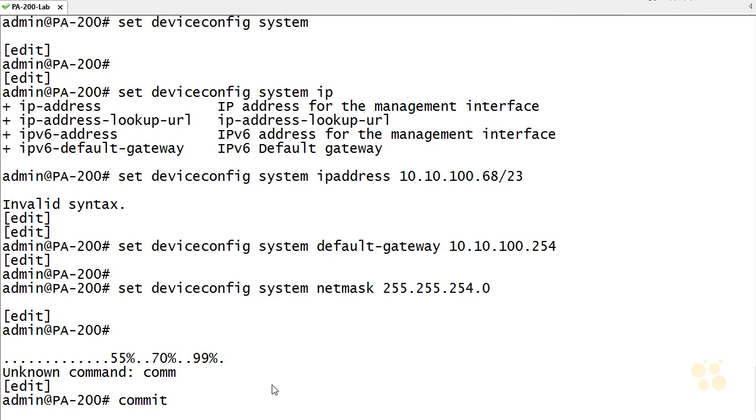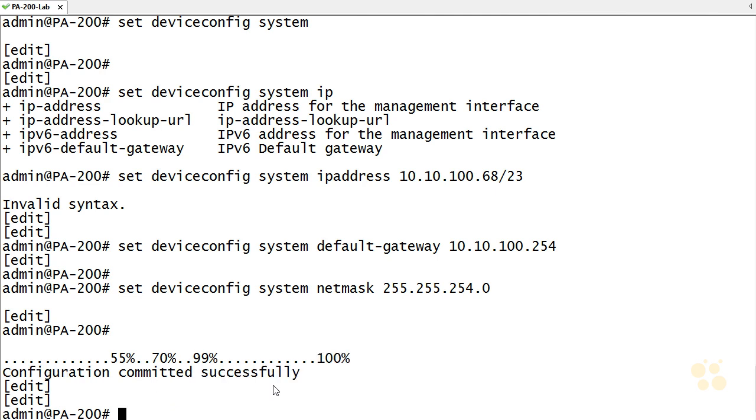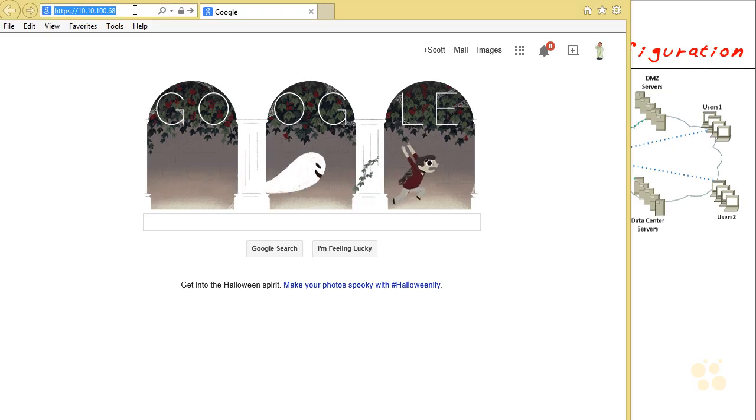99, and I always like how we get to 99% and then it still keeps going for a while. You're like, seriously? I don't believe you about the 99% part, but whatever. There we go. Now we're at 100%. So we should be good to go. Let's go ahead and check out our web browser. Alright, let's go ahead and type that in. This is going to be HTTPS.